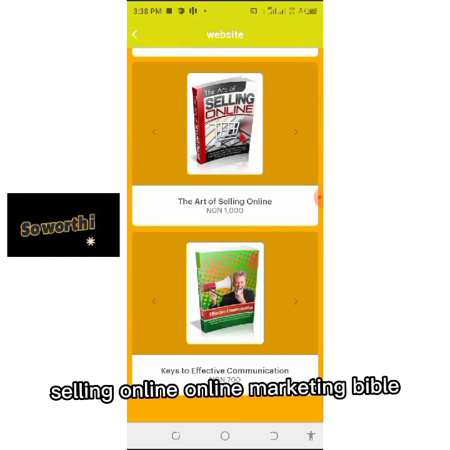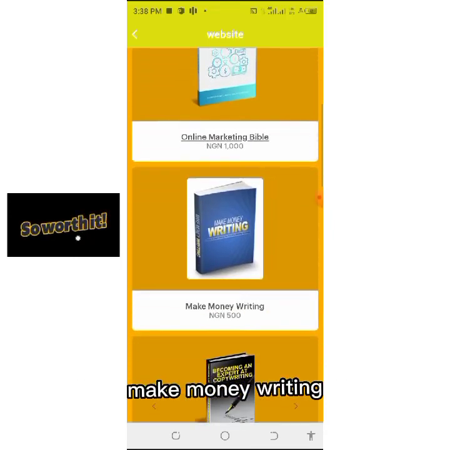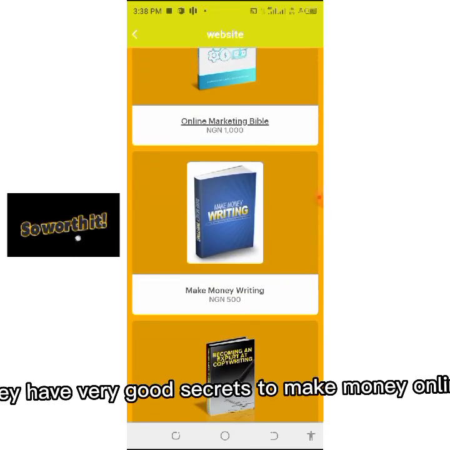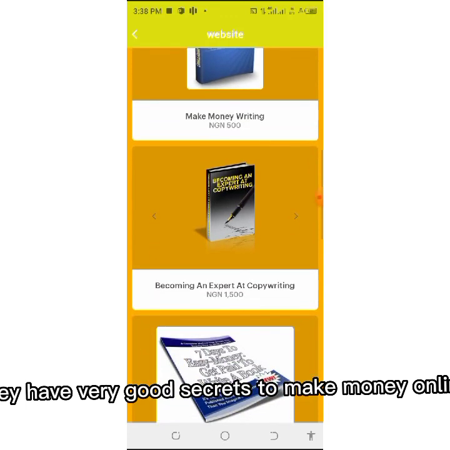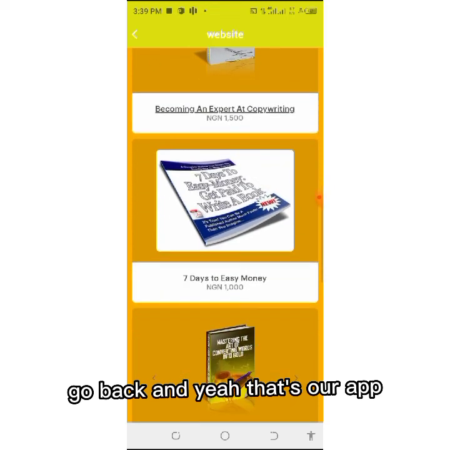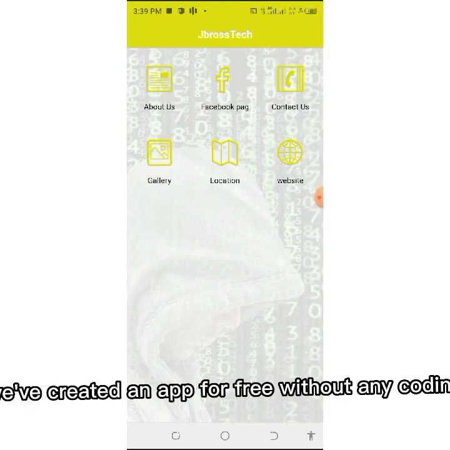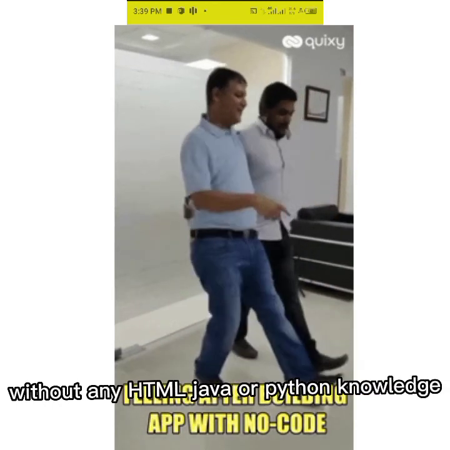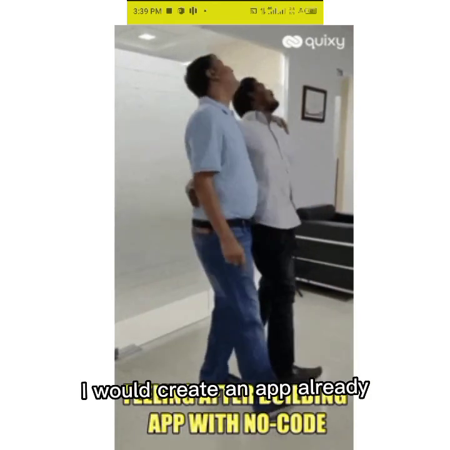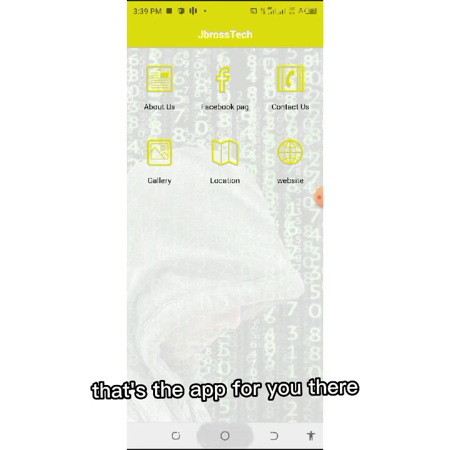Selling online, marketing Bible, make money writing. They are very good secrets to make money online. So we'll go back, and yeah, that's our app. We've created an app for free without any coding, without any HTML, Java or Python knowledge, and we've created our app already. So that's the app for you there.